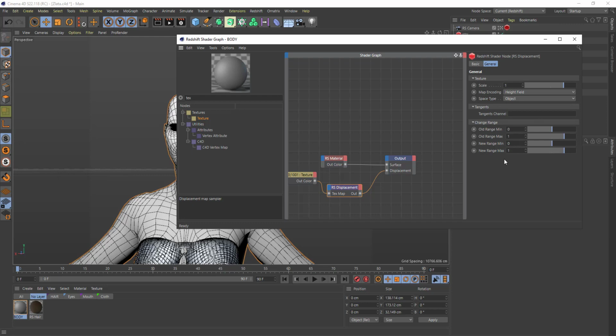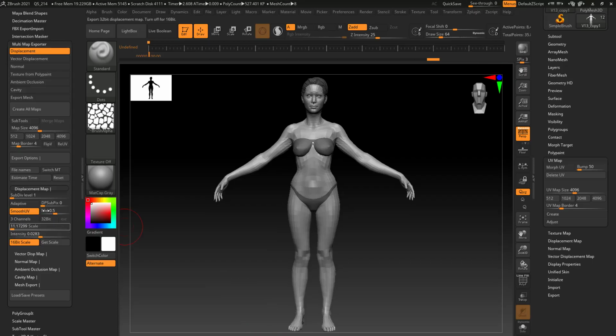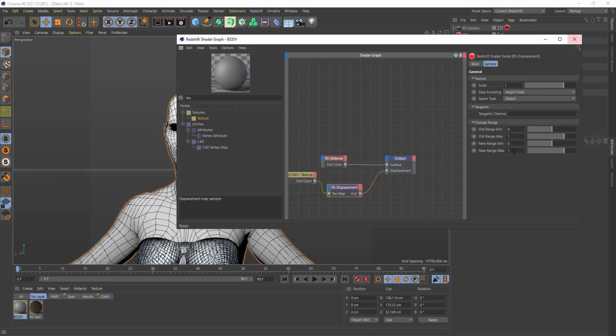Now if when you created your displacement map inside ZBrush, you didn't change any settings over here, you didn't use this get scale function, the way you would set this up in here would be minus 0.5 for the minimum range, and the maximum range would be 0.5. This is telling Redshift that we're using a 50% grayscale map, which is what a 16-bit displacement map is.